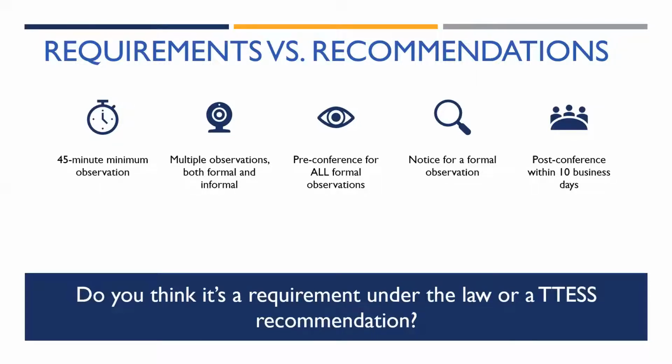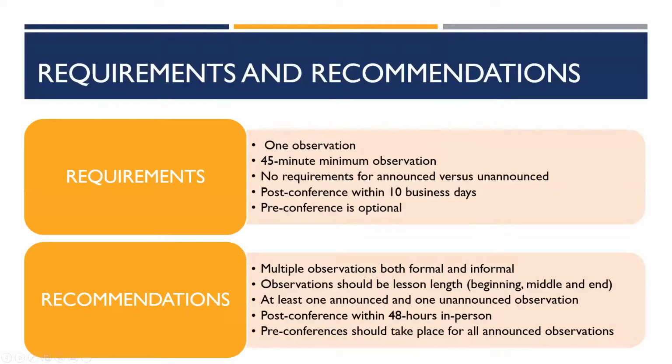Okay, let me move some things around here on my screen. So we are going to go to the next slide that's going to give us the answers. So there are two things. There are requirements that are dictated by the Commissioner of Education that says these are the requirements that administrators have to do when evaluating a teacher. The recommendations are the things that your administrator learned in the 3-day T-TESS Academy. The developers behind the T-TESS evaluation said, in order for teachers to improve their practice, this is what they need from administrators. So under the law, the commissioner says you have to have one observation.